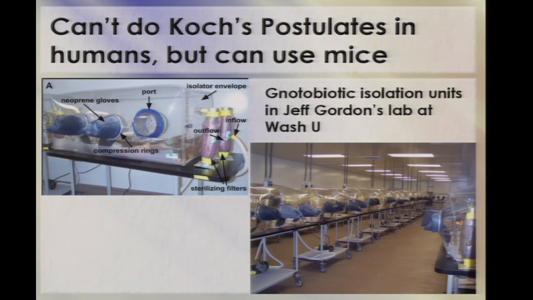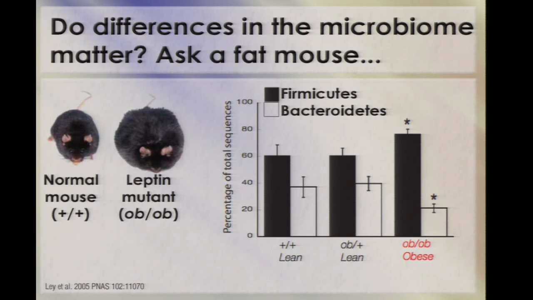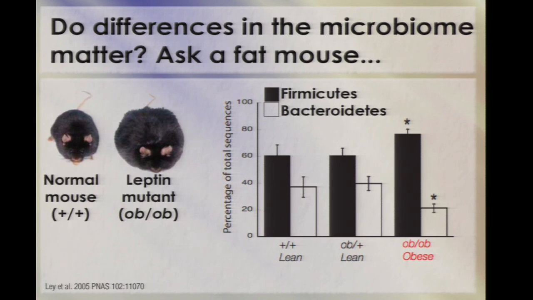You grow mice in a bubble with no microbes of their own, then introduce a defined microbial community from a person or specific strains. Do these differences matter? In mouse models, they matter a lot. The ob/ob leptin mutant mice, which have a defect in an appetite hormone and are much heavier than regular mice, also show a profound shift in the ratio of Firmicutes to Bacteroidetes. Just from this data alone, you can't tell whether that community shift is a cause or effect of the obesity. But in Jeff's lab, they took fecal pellets from the leptin mutant and transplanted them to a genetically normal germ-free mouse, finding that it gained weight substantially faster than an equivalent mouse inoculated with fecal pellets from a normal mouse — showing you could transmit the adiposity phenotype by transmitting the microbes.